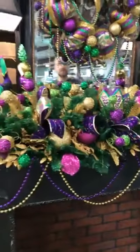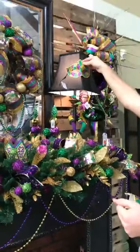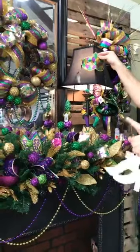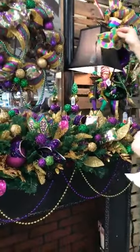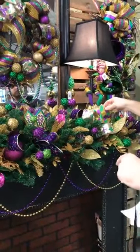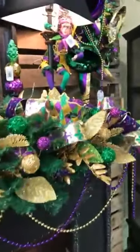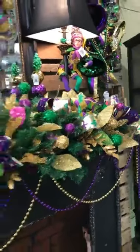And these masks are super fun. Oh my God, wouldn't that be cool on the lamp? So you could take a piece of wire. I don't have a piece of wire with me, but you could take wire and stick that on the lamp, and that would be super cool. Well, we're just gonna sit them in the garland. See there? Placed it in the garland. All I did was just set it in there. Okay, we're going to take the other one and put it on this side.